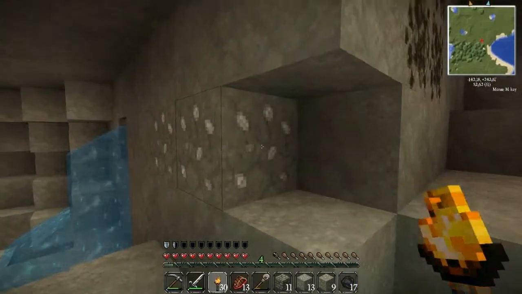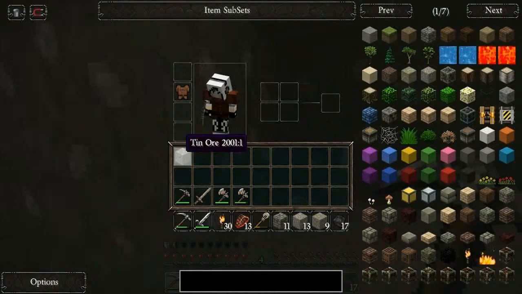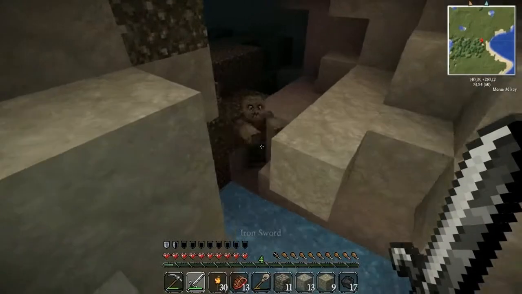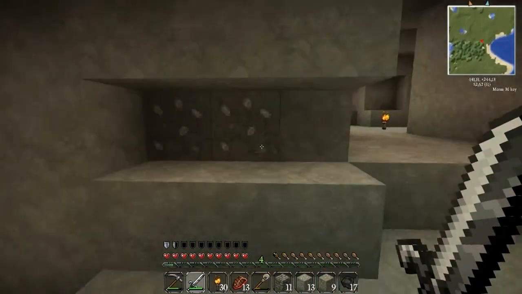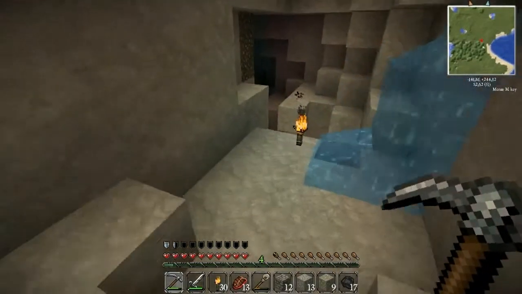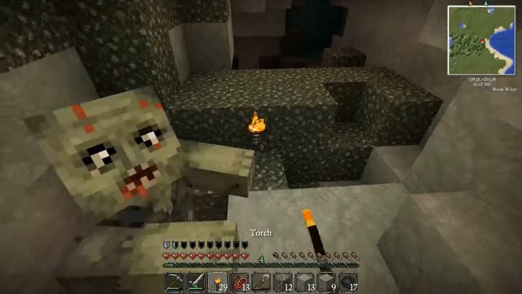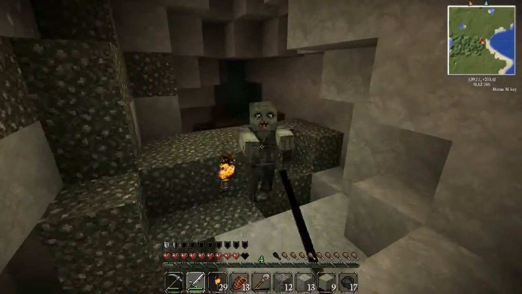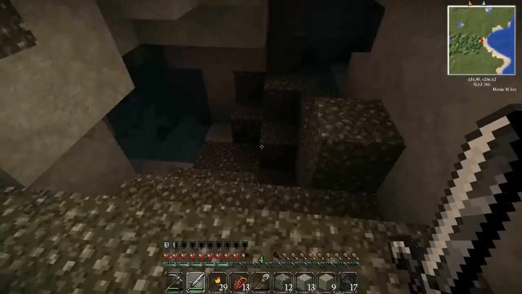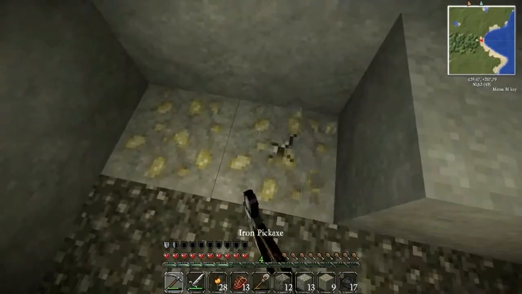Okay, this must be silver or tin. Tin. And this is a zombie. Oh, he's fine there. I will get him in a few seconds. But first, ooh, he's going after me. How could he get out? Oh, little bastard. He was trickier than I thought.